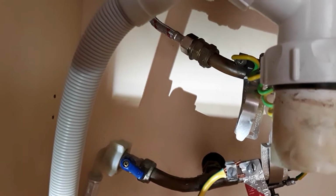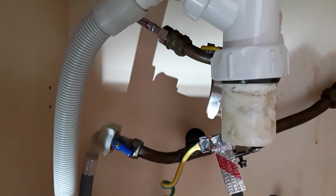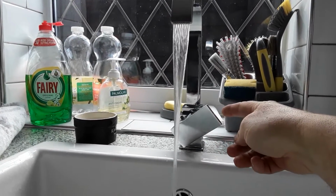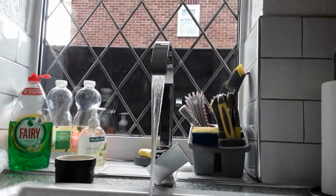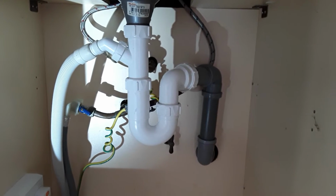As you can see, we've got a little drip on that one. That one's dry at the moment, so just going to tickle that one a little bit more. Now this really confused us because before on our old tap this way was hot, now it's cold, so that's going to really confuse us. So fill in the sink and then we can make sure we haven't got any leaks on the drainage bit. So it looks like we're all good to go.